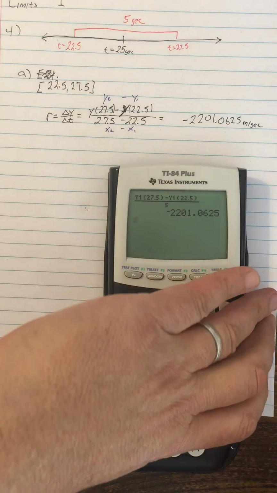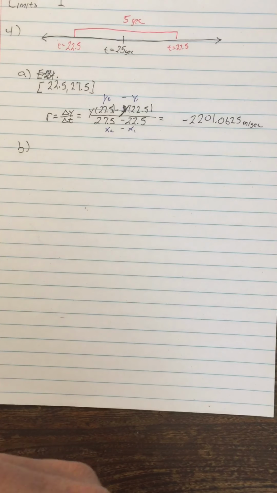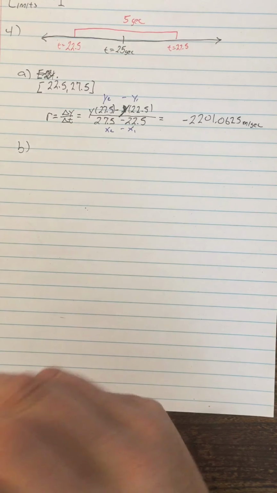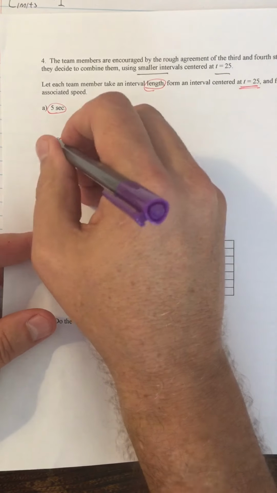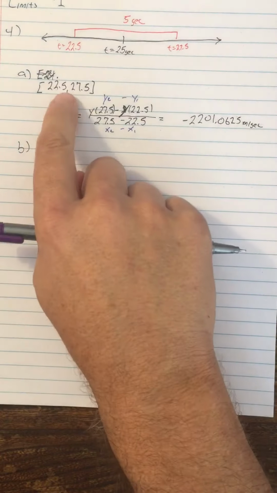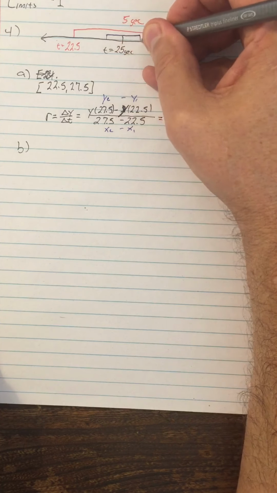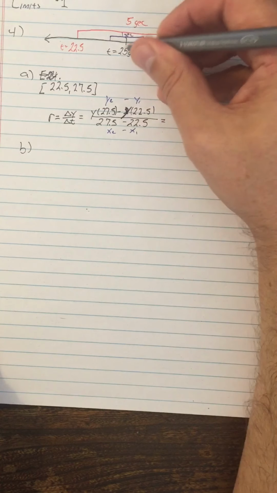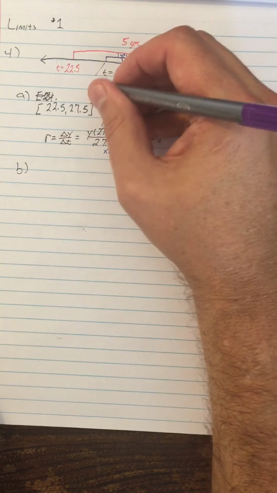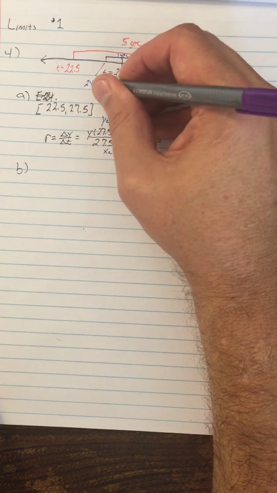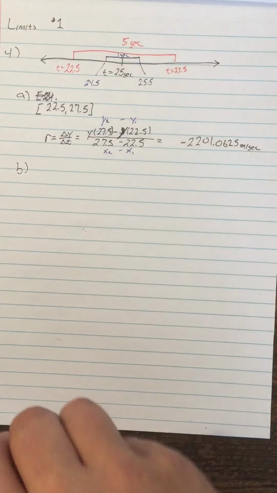So you see how quickly that can go if you take advantage of everything your calculator can do. So I want to go ahead and look at part B, the interval for part B. This time, the interval length is 1 second. So what's that going to look like, and what is my actual interval going to be? I'm going to have a time duration that is 1 second instead of 5 seconds, but still centered at 25. So what are the endpoints of the interval? Here I'm going to have 24.5 seconds, and here I'm going to have 25.5 seconds.